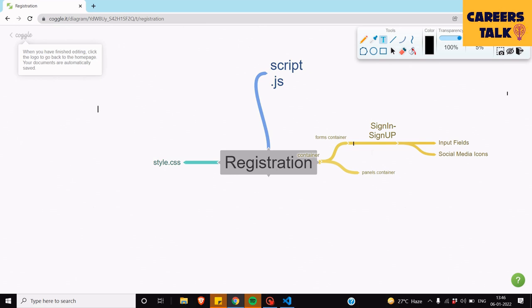We have some buttons for login and sign up. Then we'll use CSS to style them, and JavaScript to make them functional. Quickly I will jump to my VS Code editor. You can follow me as well.